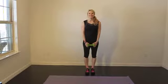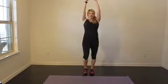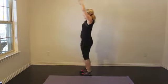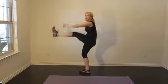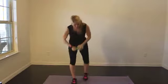All right, next we have standing crunches with your weights. So your weight's high, you're crunching. You're bringing that leg up, and you're crunching in the middle. Here's the knee from the side. You're counting 1, 2, 3, just like that. 50 of those.